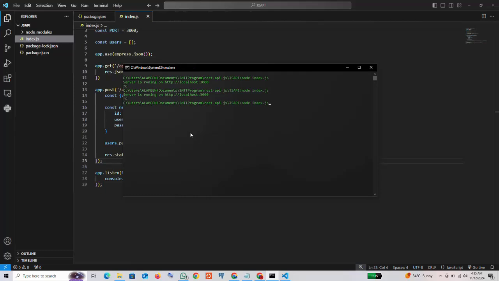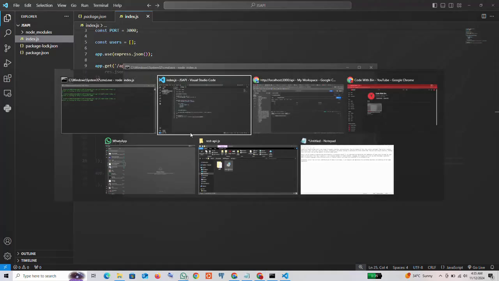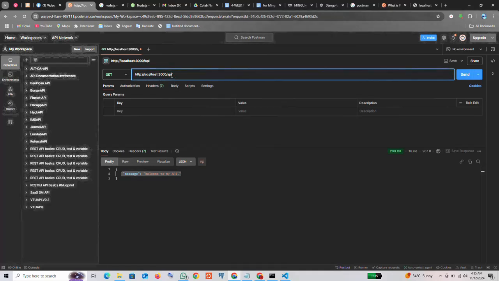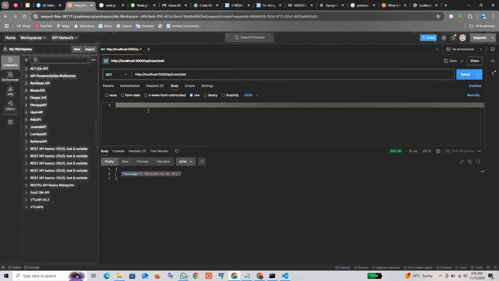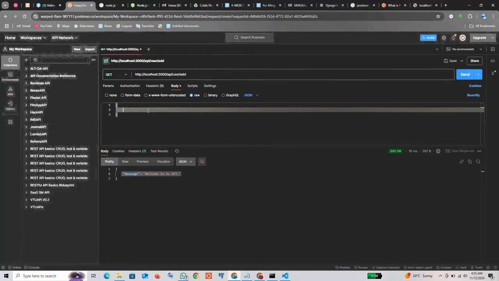So let me shut down the server and run it again so that it will take the updates. So I'll just change the endpoint, it should be user/add. Then in order to add this data in Postman, we need to navigate to body. Then we will turn it to raw and leave it as JSON as it is. Then we pass the format, which should be in JSON format. So remember, we have a key username. So under this key username, we need to pass a username. Let me just say bin002 as my username.